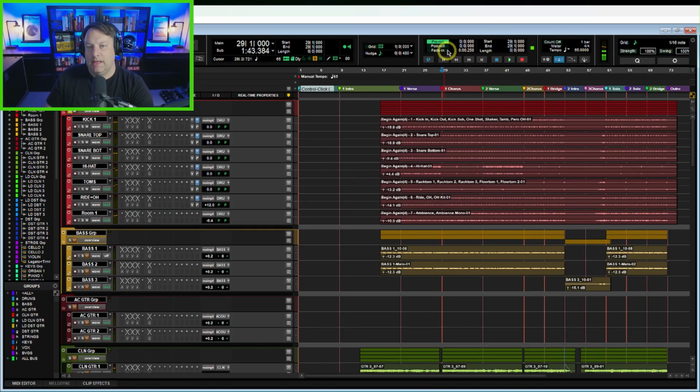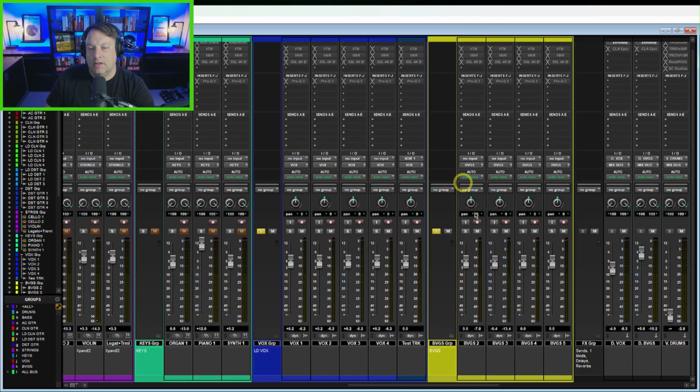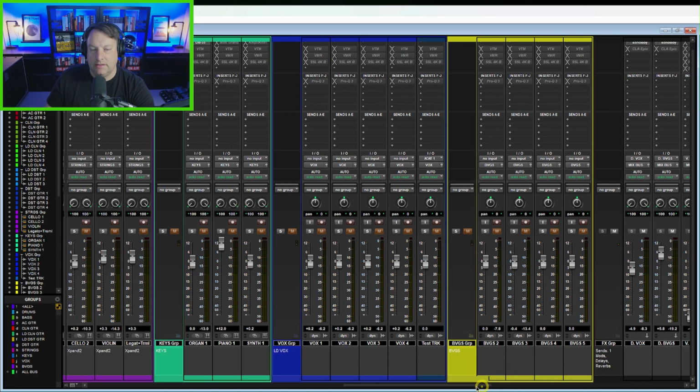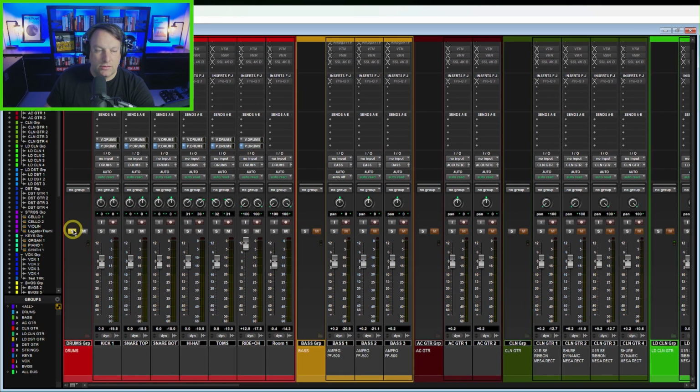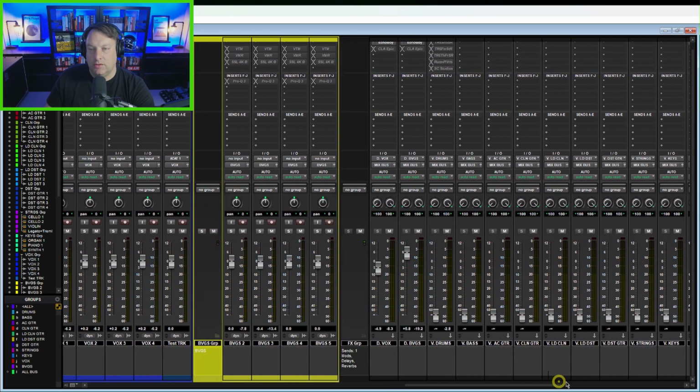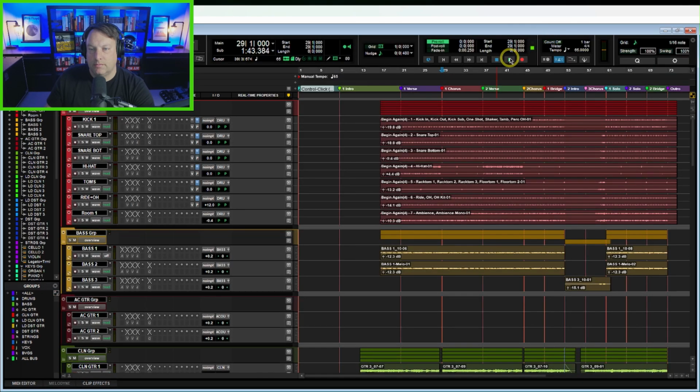Okay, it may seem like we've got a lot of reverb and delay on there, but the truth is you need to check it in the mix. Let's check it in the mix and see what it sounds like. And if we go over to the actual full mix with everything in, it's just the right amount, I believe. Again, we've got more effect on the BVGs to put it in the background and the volume. And then with the Vox, we've got less effect, so it'll be closer up in the mix.